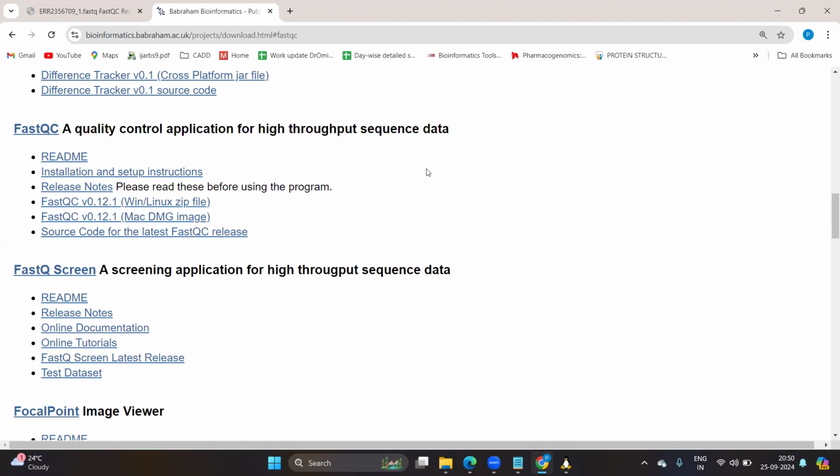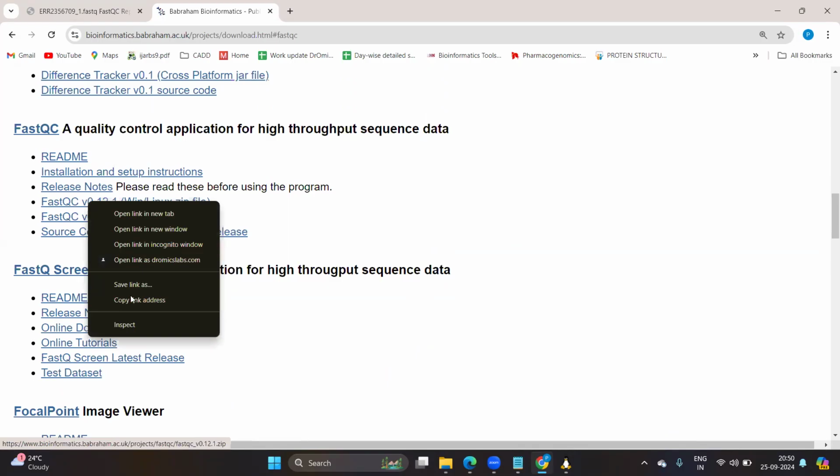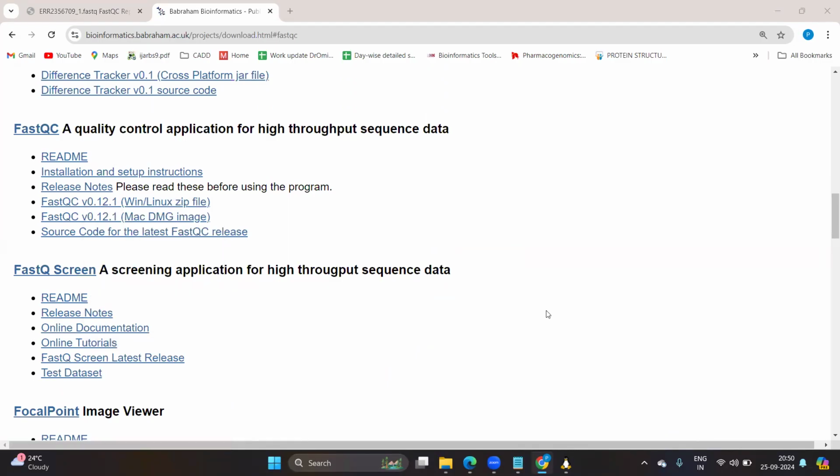So according to your system distribution, if you're having Windows or Linux, you can download this. If you're having Mac, DMG image, you can download it. If you're having Windows, I'm directly sending you the link in the chat box. You can directly download with the help of that link.